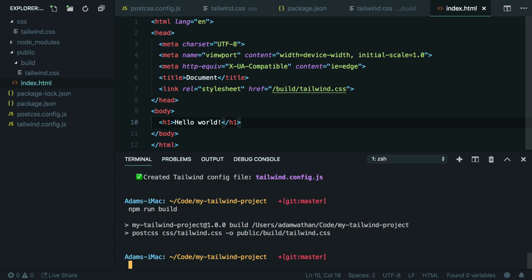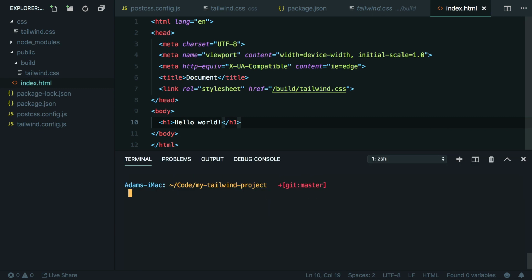And now to preview this in the browser, I'm going to use this tool I really like called Live Server, which you can easily install globally using npm, just something like npm install -g live-server. And Live Server is basically just a really lightweight browser-sync alternative. You can point it at a folder, it'll create a little server, spin it up in the browser, and it'll automatically refresh anytime any of the files that it's watching changes. So we can start up a Live Server by just running live-server public, since we want it to run from the public folder. And now you can see here's our hello world h1 completely unstyled by default.